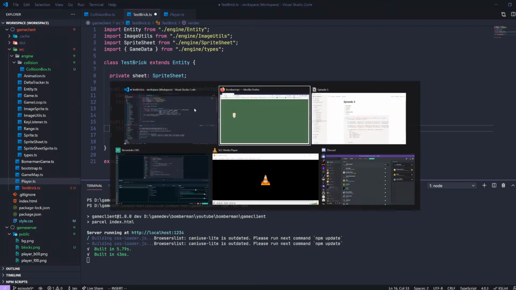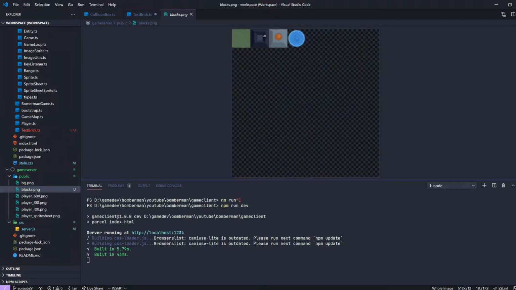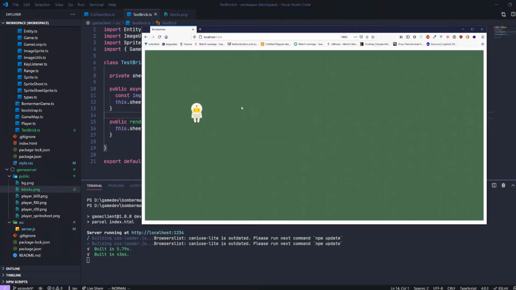We want the sprite at position 1, 0. We want to draw it at, let's say 100. No, we can't go 128, with a width of 64 and a height of 64. That's that.